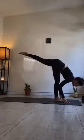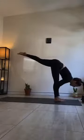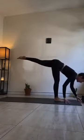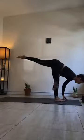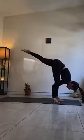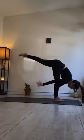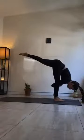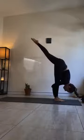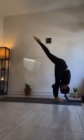Now there are ways for you to find stability. You can always leave your hands down, maybe walk them towards the foot. The more away that you go, the less stability or less flexibility you are creating. So you want to walk towards the foot. Maybe you can catch your calf with your hand, or you can grab your forearm around the calf and invite the heart to melt, the leg to go up, and you can always fold forward completely.